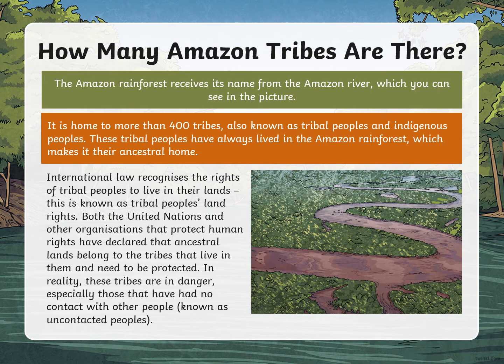So international law recognises the rights of tribal peoples to live in their lands. This is known as tribal peoples' land rights. Both the United Nations and other organisations that protect human rights have declared that ancestral lands belong to the tribes that live in them, and they need to be protected.